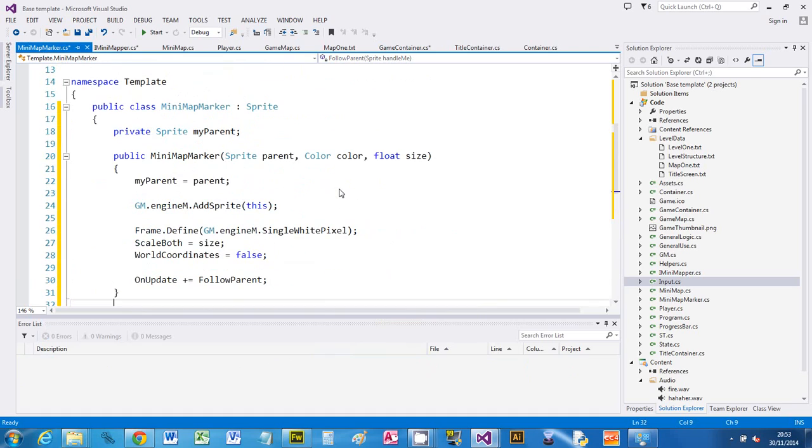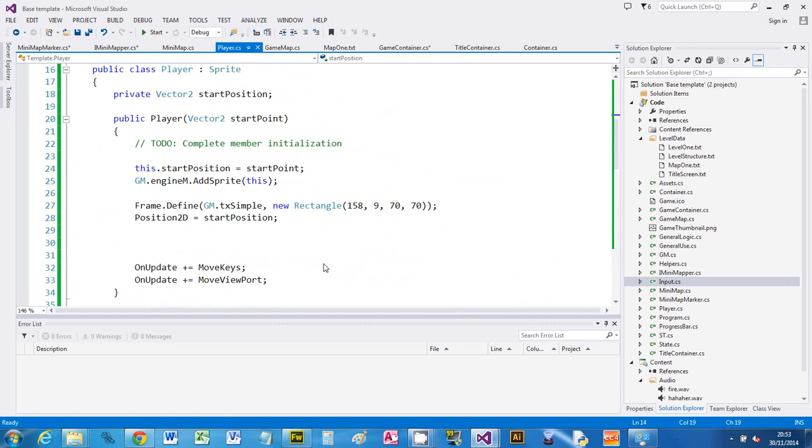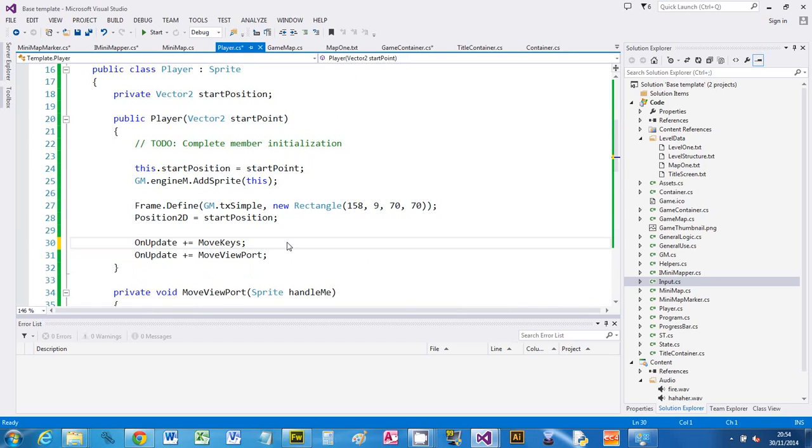That'll just magically work. What we've now got to do is make some adjustments to our sprite that's running around our normal map so that it can make use of this map marker. Okay, so I've got my player one, which is just my naff little spirally thing. In order for this all to work, I've got to do two things. I need to know what TileMap I'm working with, and this currently doesn't.